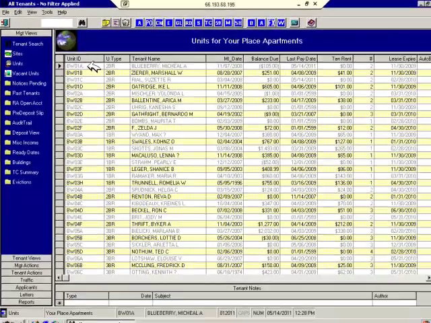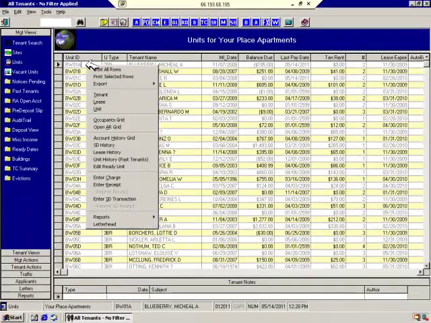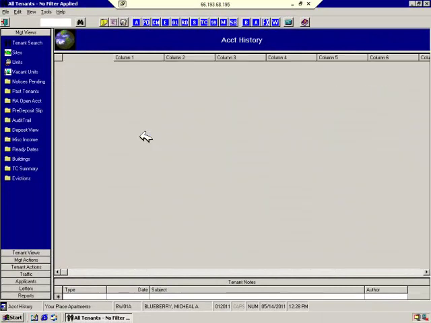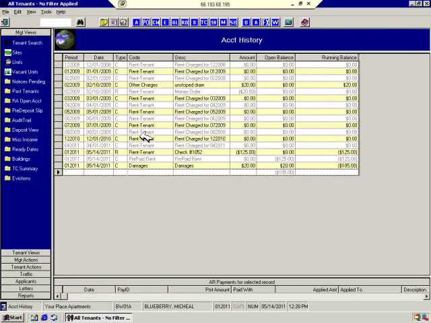After getting focused, right-click and go to the Account History grid. You will need to get focused on the charge or receipt you want to undo. In this case, we want to undo the damages of $20 for this tenant. So I'm going to get focused on those damages.